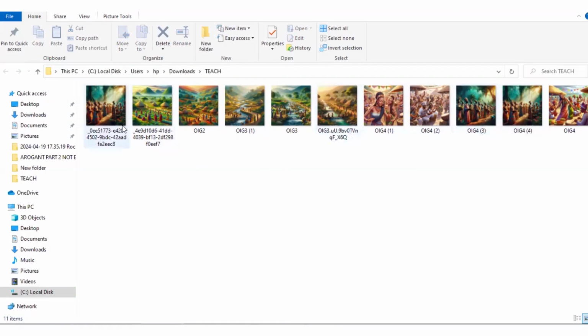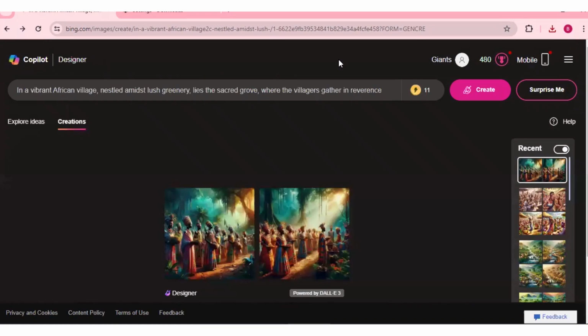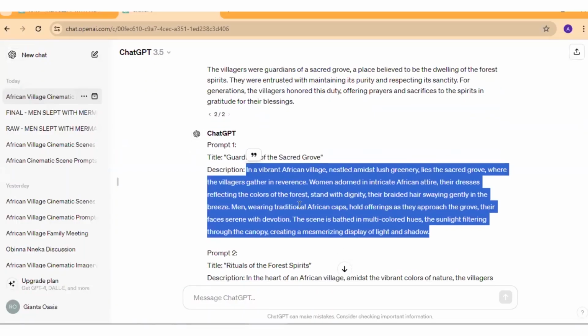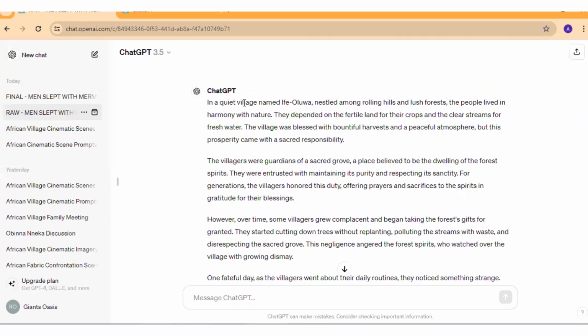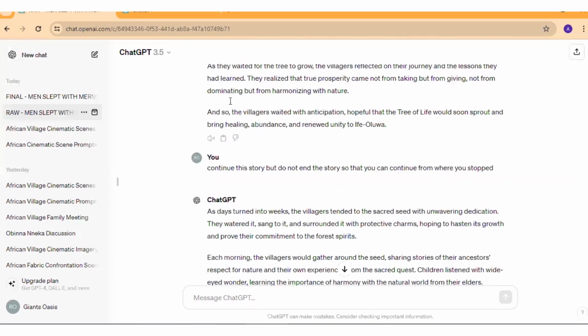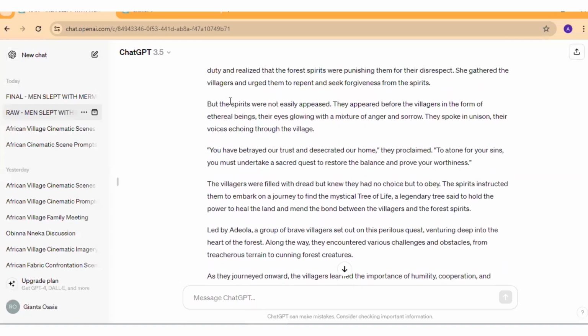Okay, we've saved this other one. So this is how you go about creating powerful and realistic images using Bing Image Creator. So you can still go back to your ChatGPT scripts. Like I said, you follow this script, no matter how long or lengthy it is. You follow it, scene by scene. Each paragraph constitutes a scene.